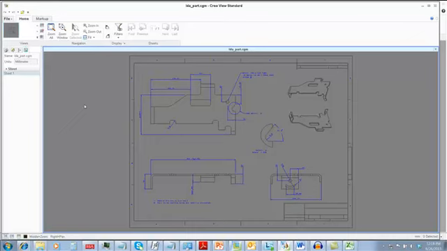Having a CGM or a plot file from the original CAD system, we can use Creo View as the start and the end of this process. We can now see the drawing that we are about to convert, and later we can use Creo View MCAD or Creo View Professional to overlay our newly migrated drawing on top of our original plot or CGM file.